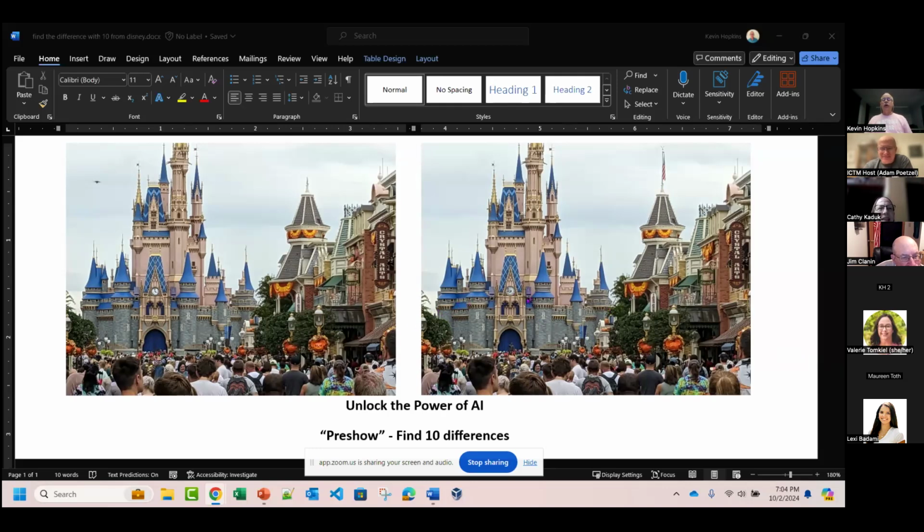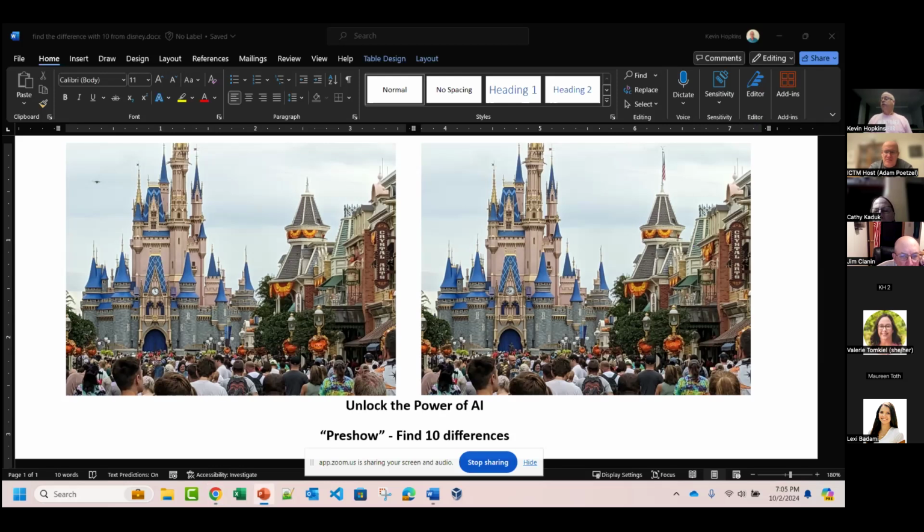I used Adobe Photoshop with some generative fill to modify some things in this picture. So like this person's hair got modified and Walt Disney's statue got taken away and changed the clock around, just some different things between the two pictures. Put a bird up in the sky, I think, took off the flag. So I don't know how many of those you found. Images will not be a main focus of what I'm doing today, but I did want to, in person, it makes for a nice little get to know you activity in terms of that.